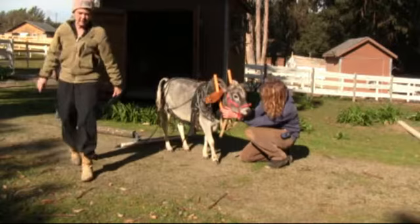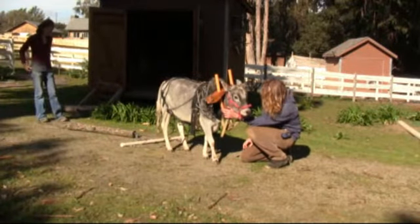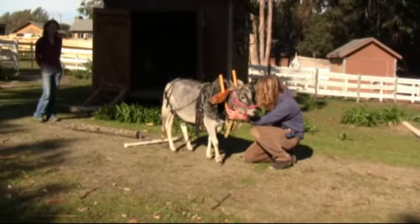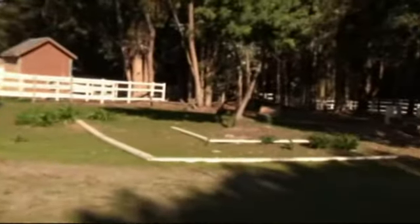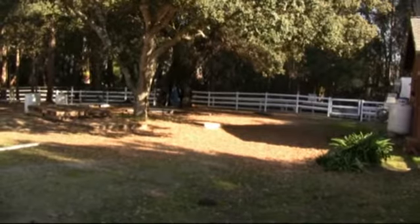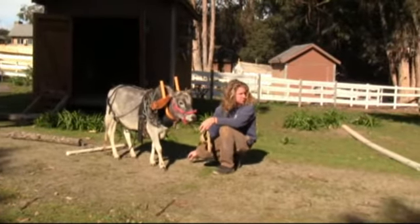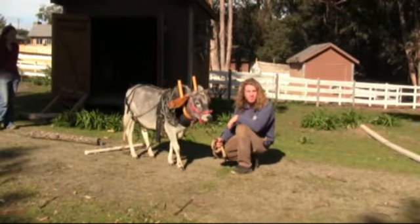So the quick release was put on the carabiner that is on a short chain to the single tree. And now I'm moving back away. Aaron is just going to see she's pooping and peeing again, showing a little bit of stress. There is a chain on the end of that log. Aaron's going to walk, we hope, without incident, without stress, up to the end of that shadow. And then we're going to take the log off and bring the stone boat up to the same chain and carabiner and hook it up.